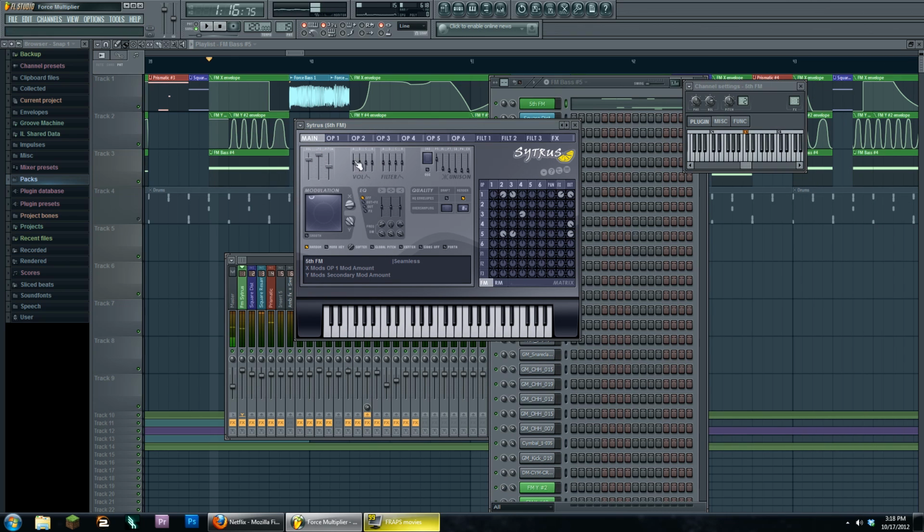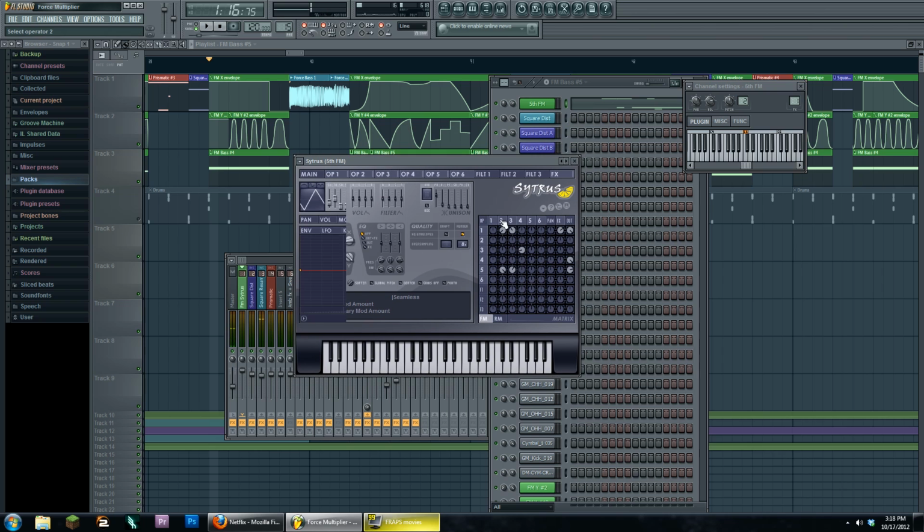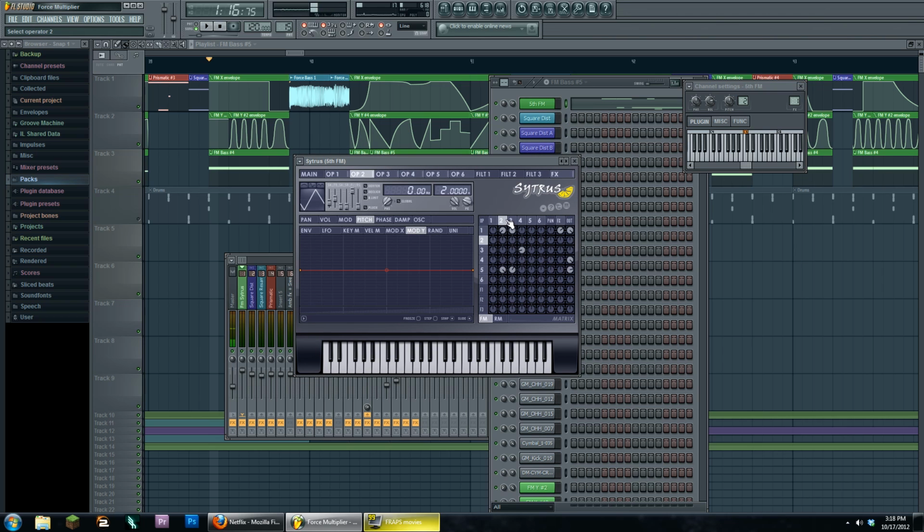So the setup in here is: two is the primary, the bass pitch modulator. And three is the high harmonic. It's going into one and five. Five is set to be a little bit higher in pitch, and that gives it that kind of pitch warble as you go higher in pitch. Adds additional modulation and stuff like that.